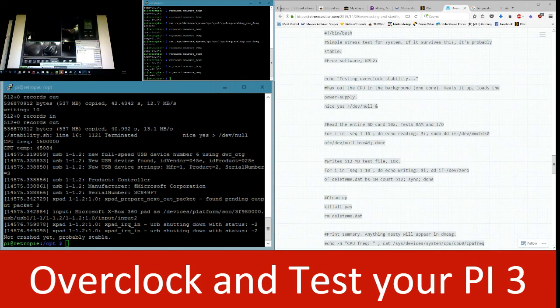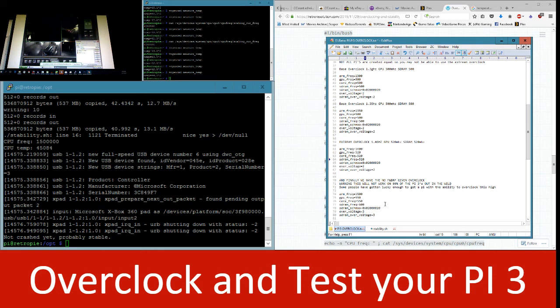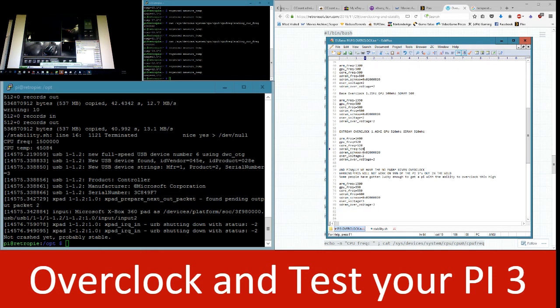Okay, it's roughly 9 hours later, and I'm back, and it finally finished. So the good news is I made it through the stress test, and no crashes. I got the thumbs up, so that means that my Pi is definitely running stable at the crazy overclock setting here. What do they call it? The no fucks given overclock.